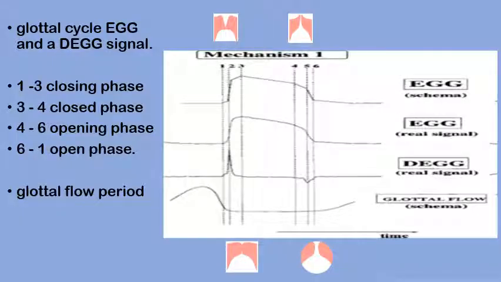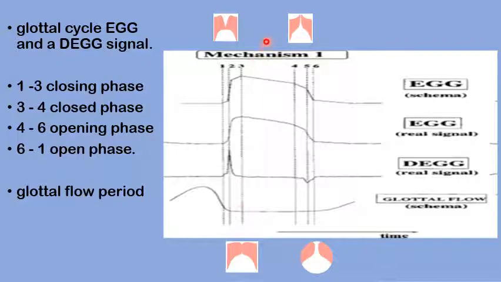We'll try to add some more details in here. This is again the typical glottal area waveform. This is the real signal of a glottal area waveform, and this is a schematic glottal area waveform. This is the time derivative, showing how the movements of the vocal folds can accelerate and decelerate. And this is a graph of the glottal airflow during the same vibratory cycle.